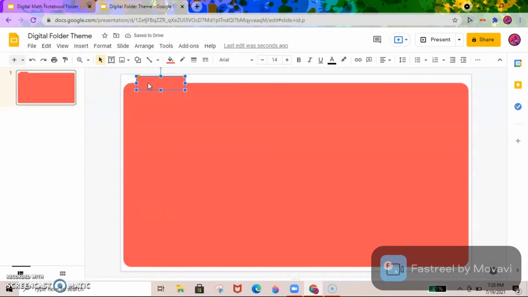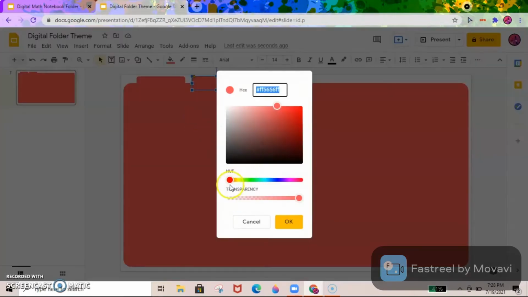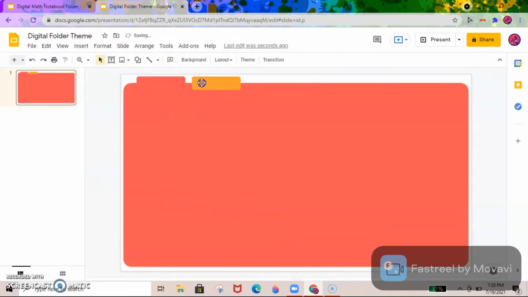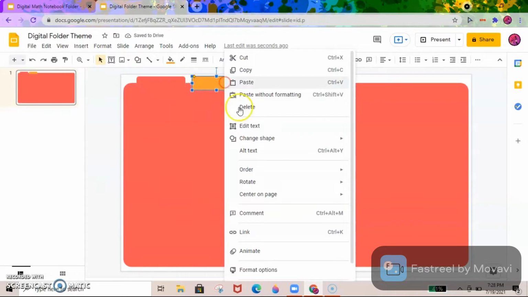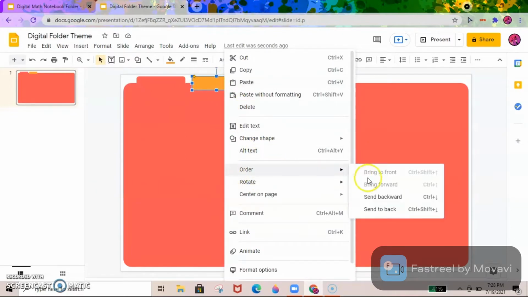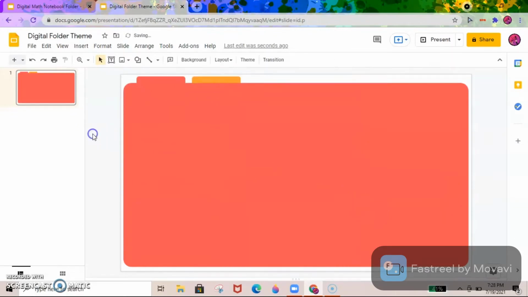I'm going to get one more and add it right there, exact position. We're going to turn this one pastel orange. There we are. I'm going to send this back behind the folder. If you right click, Order, Send to Back, it is behind the folder. So it looks like there's an orange folder behind the red folder.